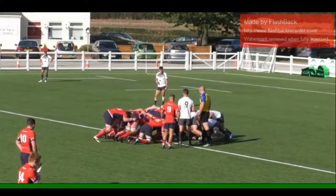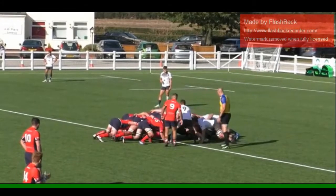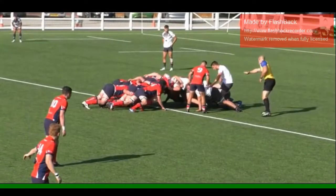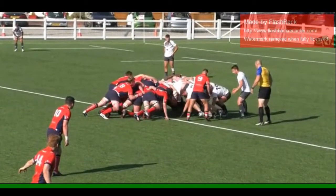Set. So, difficult to see perhaps, but look at the left loose head's feet already. Knees are really far forward. Feet are already out. So just behind the 9, you can see that body angle is already at least 45-50 degrees. Look at his arm and his shoulder. He can only drive across.